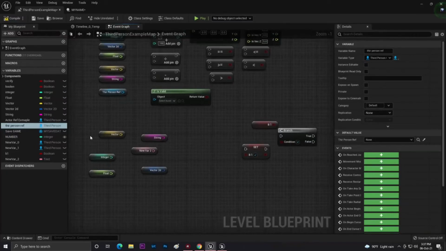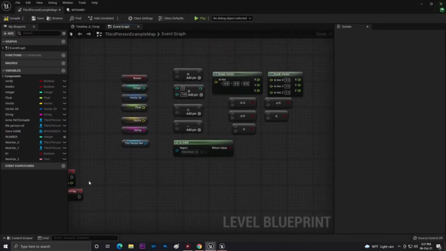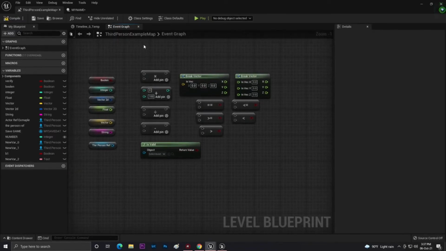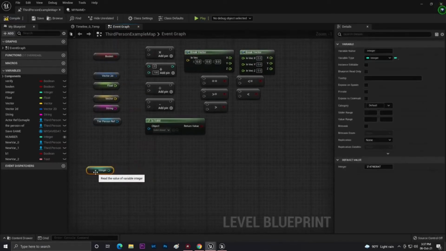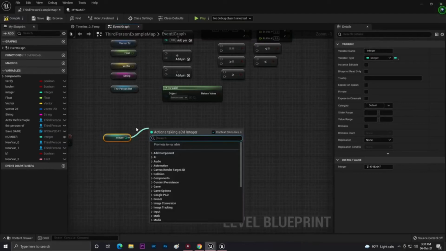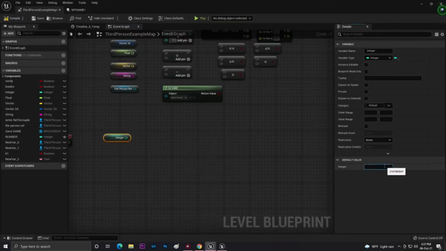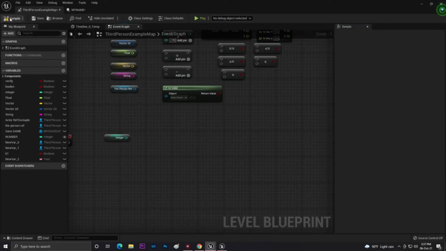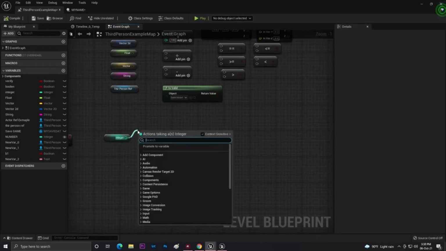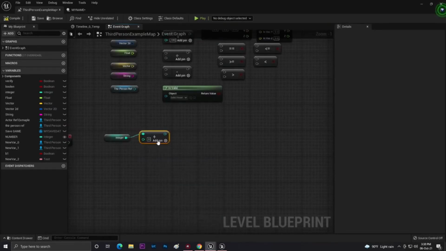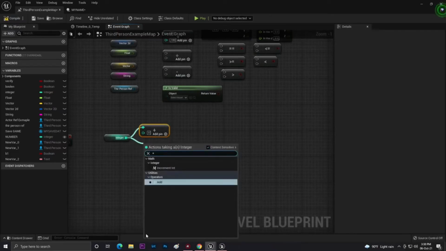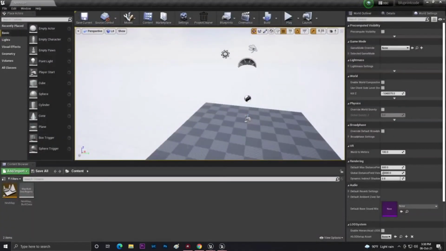Okay guys, we already learned about these variables, so now let's learn what multiply, float, add, divide and minus are. As you can see in Unreal Engine 4, let's use the integer, and I want to add to a variable. Just think that I have the value 1, I want to make this value 2 or 3. Just think that I have 20 ammo now, I have 10 ammo, but I get some more ammo. So for making the add system, I can use the plus, as you can see, but in Unreal Engine 5, it shows add, it's not showing the plus symbol, but we are using the plus symbol. That is the main change from Unreal Engine 4 to 5.